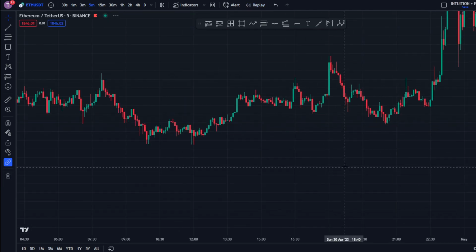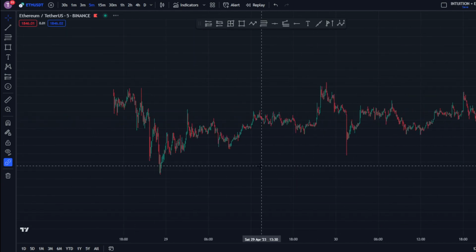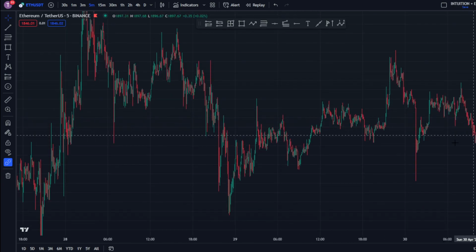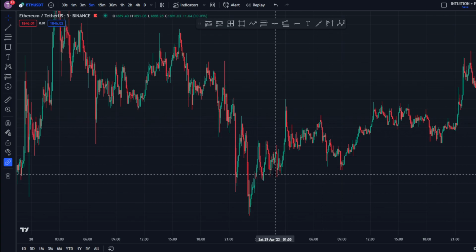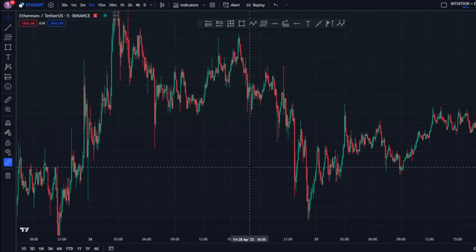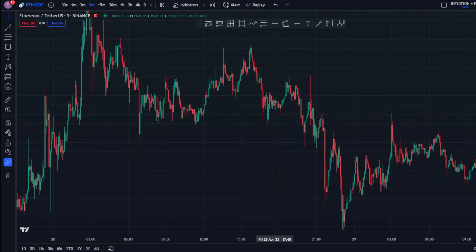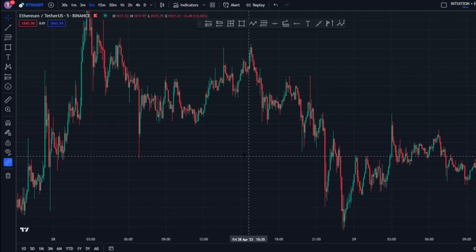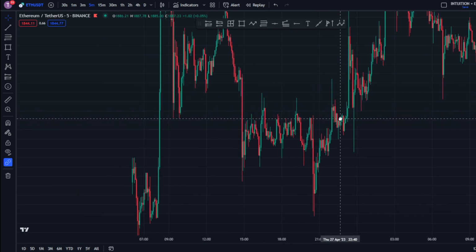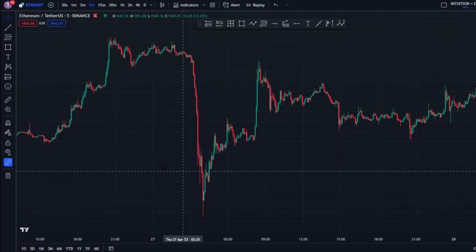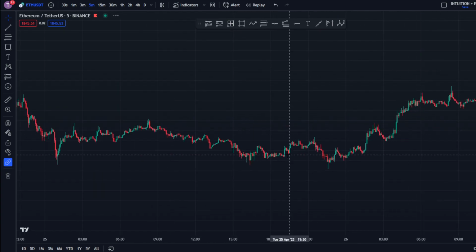So now I'm going to show you guys how you enter on the short side. I'm going to make this quite brief because it's actually the same thing, except that the difference is you do it the other way. What do I mean by the other way? I just mean that instead of having resistance, you look at support and you wait for the support break before you continue downwards. So let me find a good support to look at.